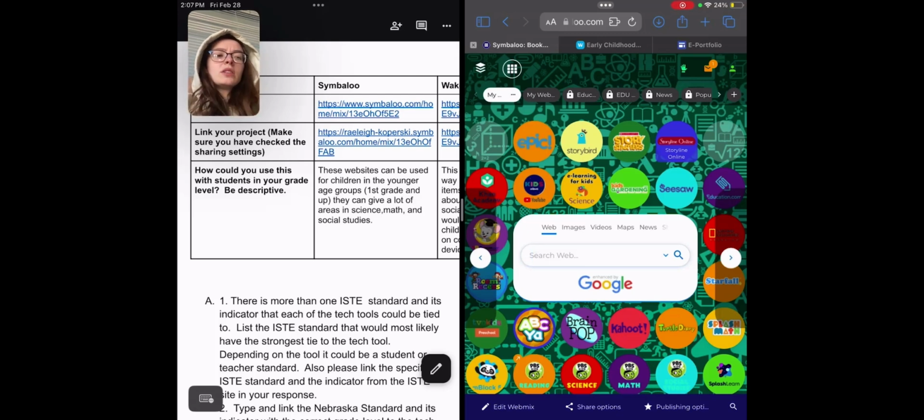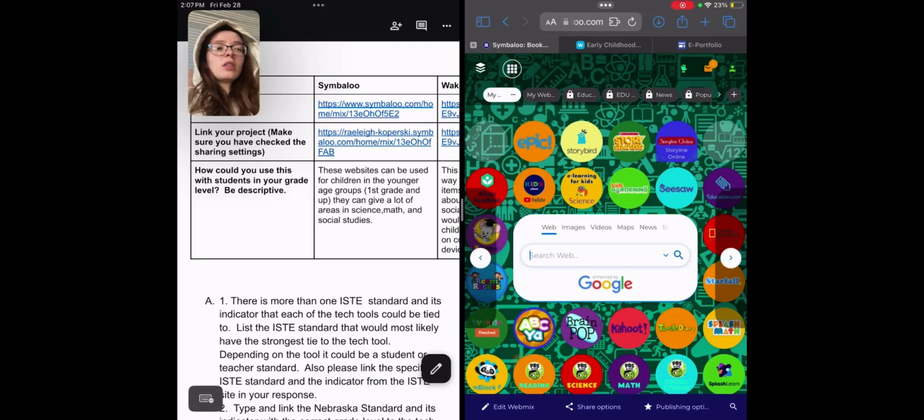But if you're wanting to do other things, like I know some second graders or some schools do coding and things like that, I think that would probably be for, like I said, second grade and up. I think that Symbaloo is a great resource, though. It's easy to use. Your kids can create it, they can have it how they want it to look, they can do it on their own.